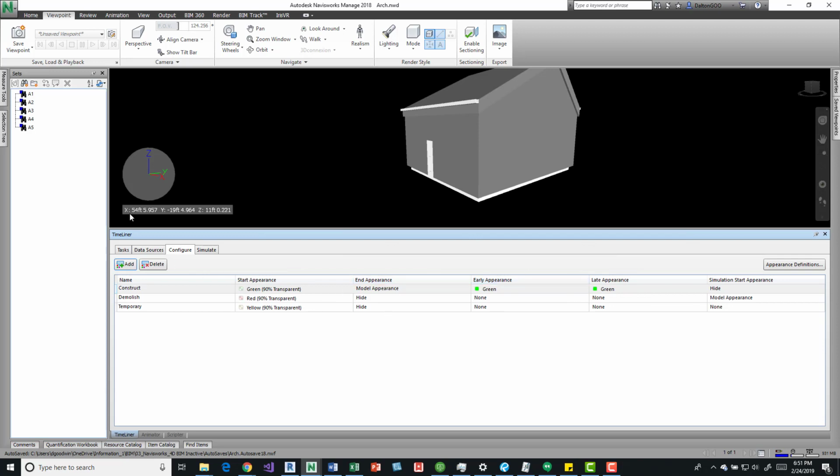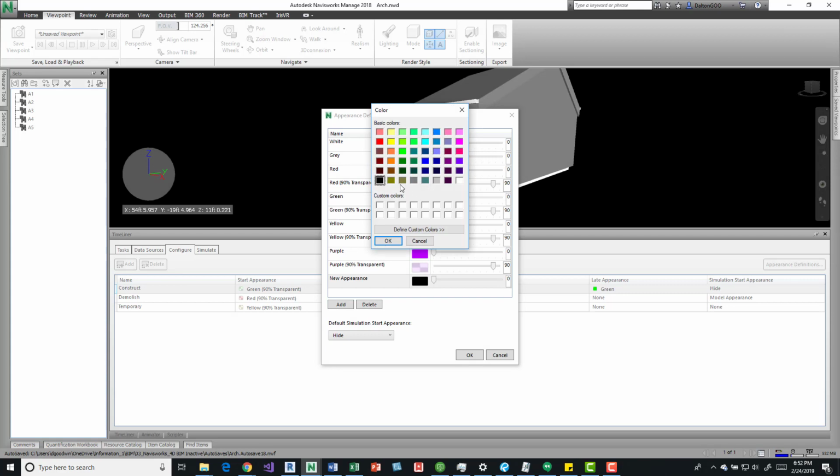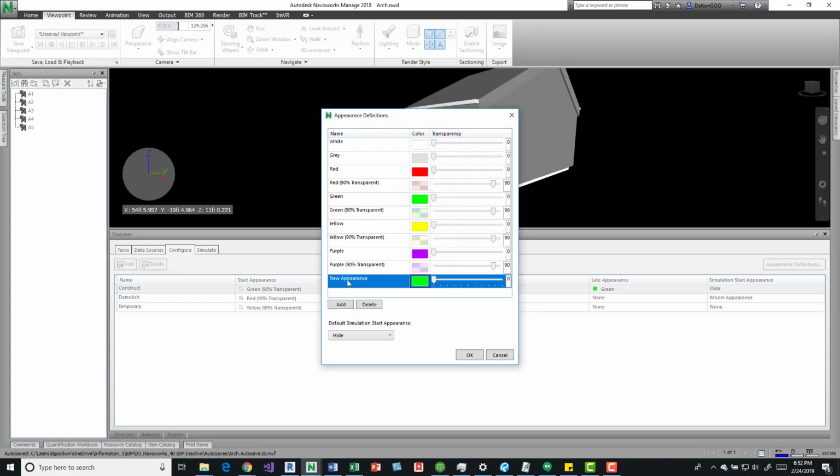But say you want to add some other information into this, maybe a less transparent color, or some different colors. We can actually come over here to appearance definitions, press this dialog box, and it's as simple as adding. And then if you double click into the color, you can give it a different color. Let's say the green, press OK. We double click in here.